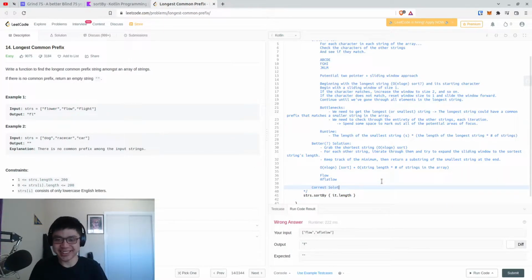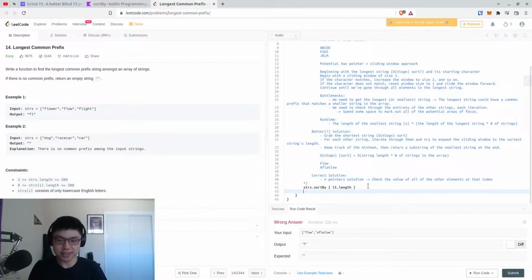Correct solution. I'll call it an n pointer solution. Check the value of all of the other elements at that index. So cool. We'll do strs[0].forEach character.